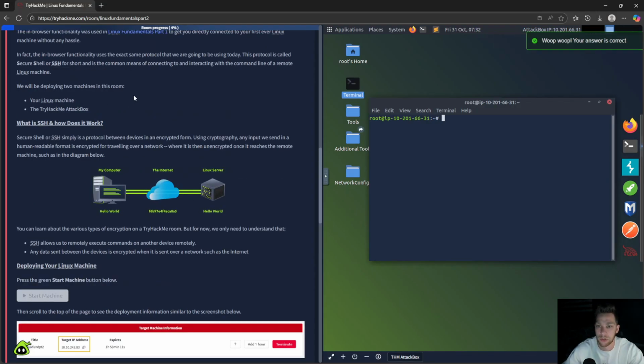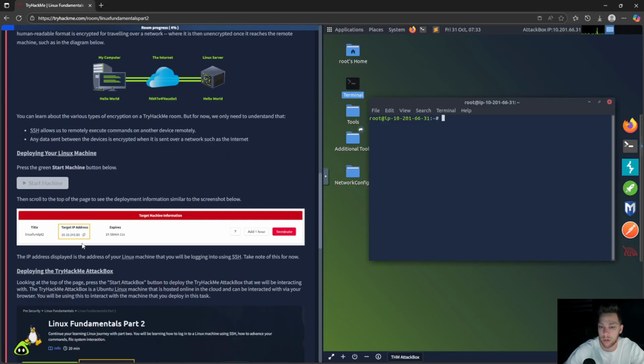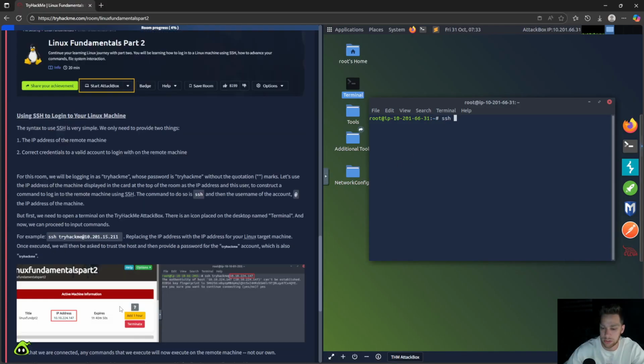Okay, so this is going to be explaining how to SSH into the machine. This is our target machine. SSH stands for Secure Shell. You're going to get onto that basically right here. That's what we have to do. You're going to basically have a shell on this other machine, meaning that you are going to have access as if you are on that device.